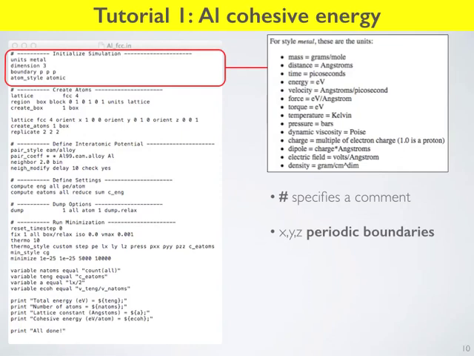We first have to tell LAMMPS what units we want it to run in. It turns out if you're using the potential that we downloaded, al99.eam.alloy, you want to be using units metal. LAMMPS can operate in SI, it can operate in English units, it can operate in what's called metal units, CGS units, and you can look up the manual and see exactly what all those unit systems are. If you look up the manual and figure out what the metal units are, it tells you all of the different units. Mass is measured in grams per mole, time is in picoseconds, distances are in angstroms, and these are the units that the EAM potential is expecting.